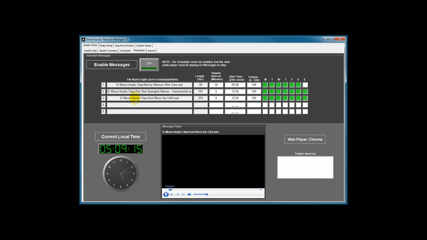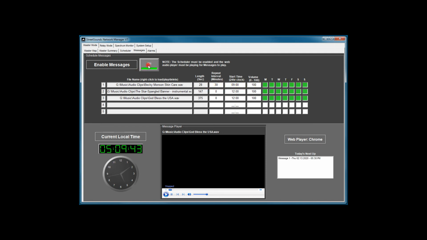You can actually do this for your spots also. If you want all of your spots to play on the 30-minute or the 60-minute, you can make them all start and have the same interval, and they'll just back up and queue up and play one after another. And again, you can click on which day of the week you want and so forth. So, for example, this one's supposed to start at 0900, and we've got it playing every day.